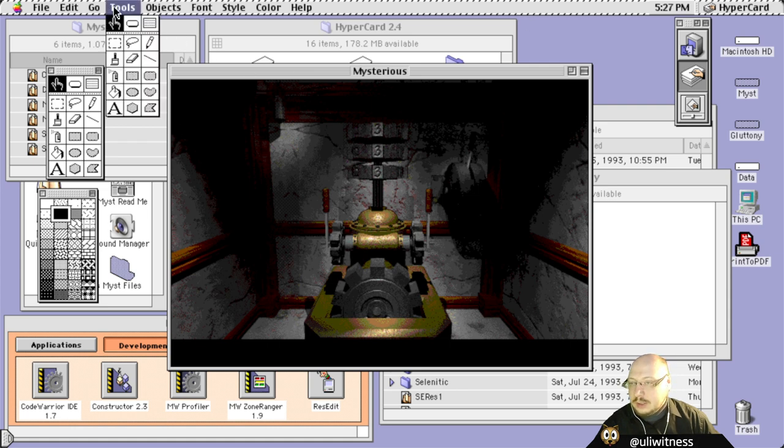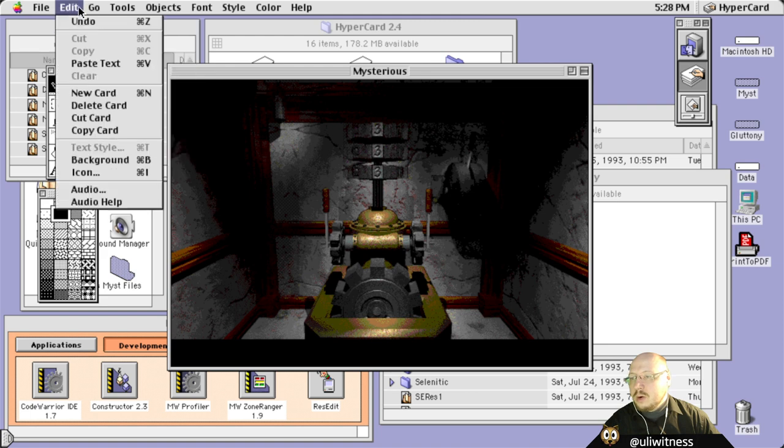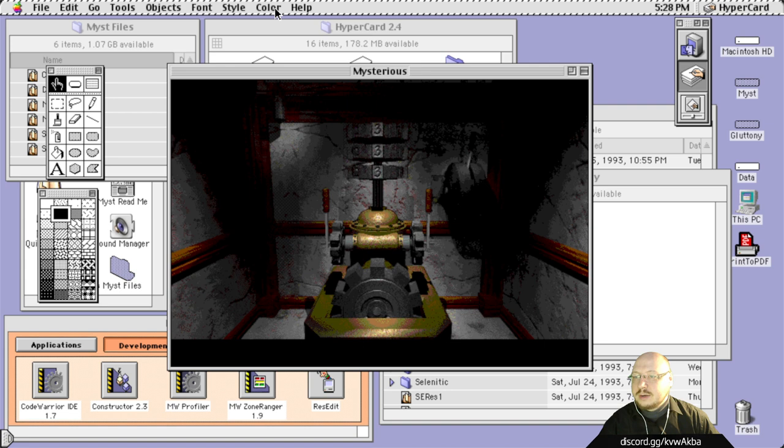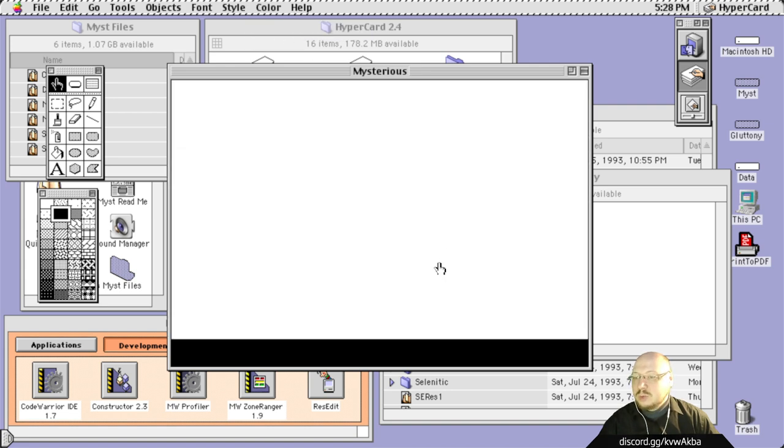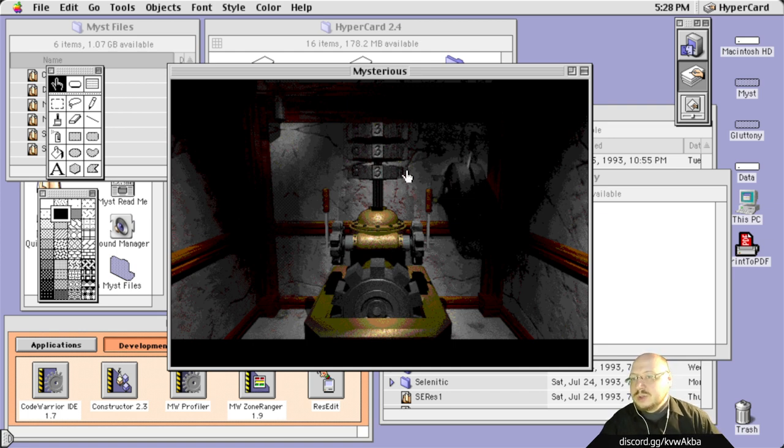Alright, so now go back from the background. I didn't explain: the background is a feature of HyperCard. It's basically a master slide. You can put stuff on the background that will show up on every card, so every page, every room, and stuff you put on the foreground will show up differently. But Color Tools does not really know about foreground and background. If I switch to the background, so I say edit background, you see the color graphics are still there. If I now say redraw screen, now it goes away. So you have to tell Color Tools explicitly to redraw. If I go back to the foreground and then say redraw screen, my colors come back because I placed those on the first card.